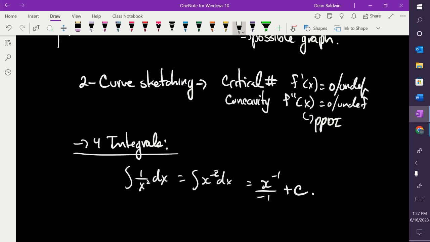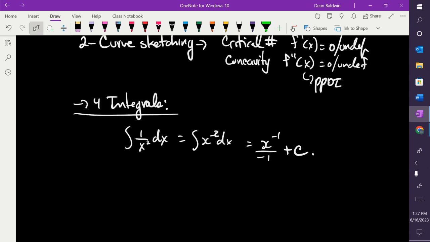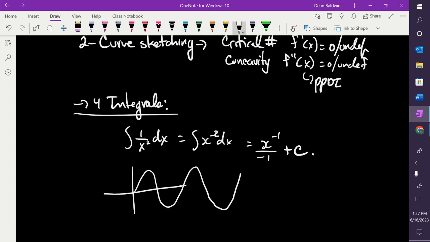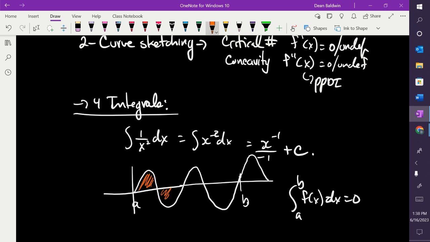Okay. So basic stuff, basic integrals, and then I could give you graphs and say, I don't know, the simple one is a sine graph. Remember, this was on your test, I think. If I call that A, and B, we'll just make it nice and easy. And I said, what's the integral from A to B of f of x? It's 0, right? Because that's positive, but this is negative, so they cancel, right? So there's just all this symmetry. Remember that stuff? Okay.